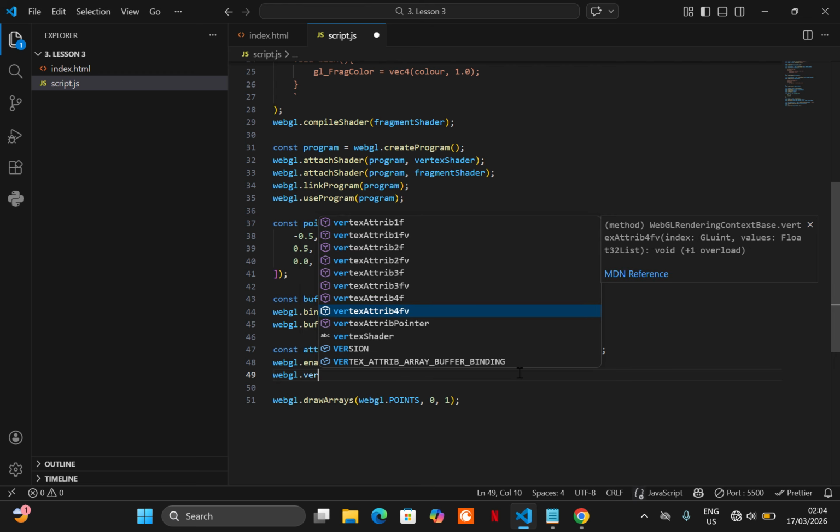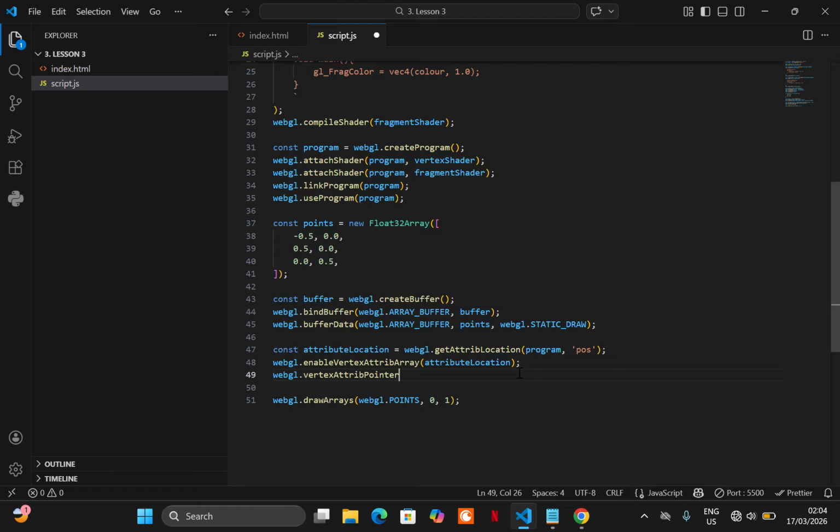vertexAttribPointer. Inside the vertexAttribPointer we have to specify the attribute location, and then we have to specify the size of the attributes that we're passing in.